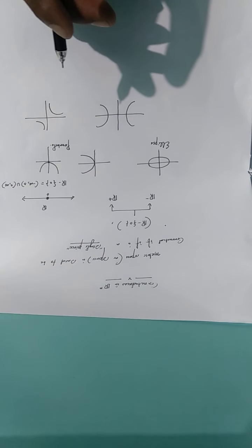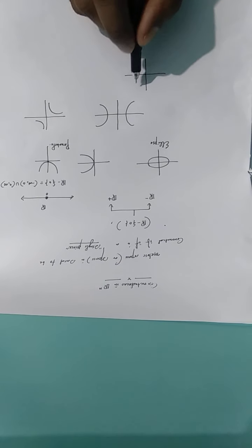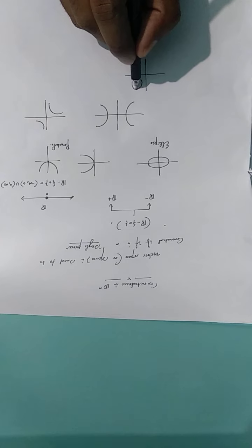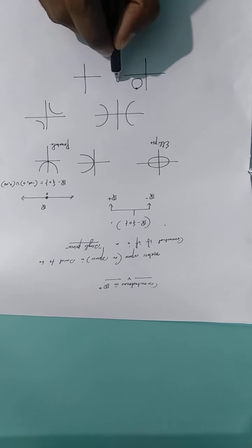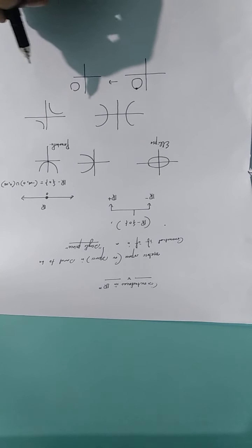Next, if we remove a single point from a circle, it still remains a single piece. So you consider a circle and you remove a point, so that looks like this, and that also still remains a single piece. So we start with a definition which is unintuitive, but with examples and further exploration, we see that it captures our intuitive ideas.